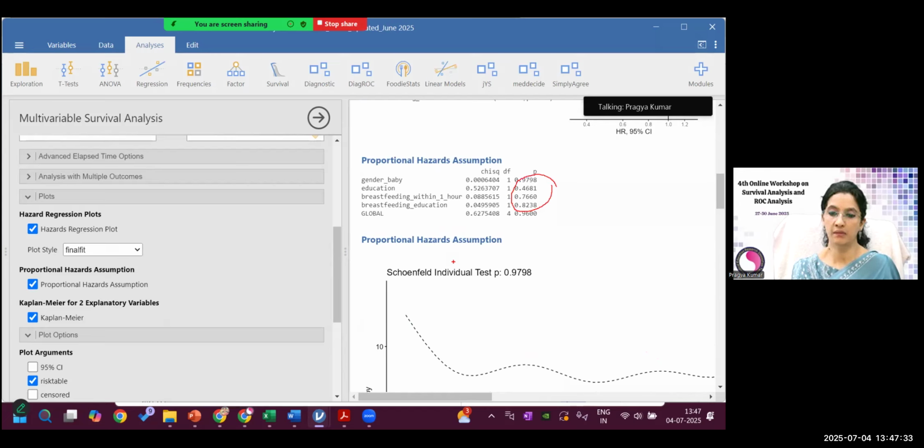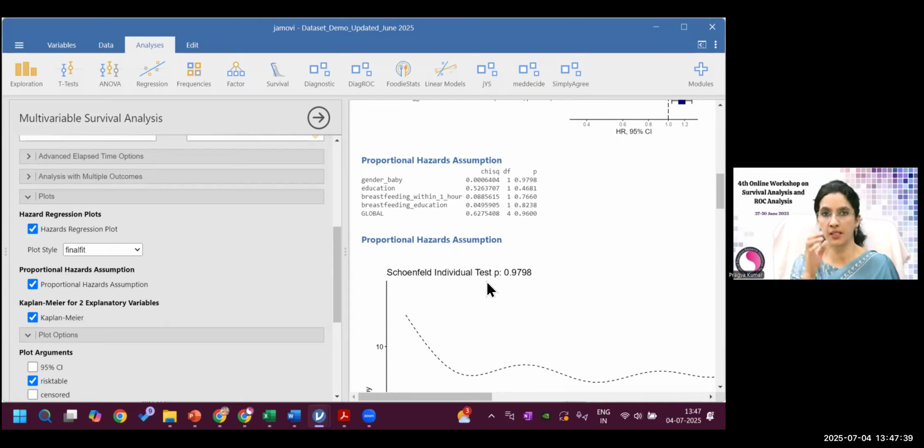And these we check with the Schoenfeld individual test for checking proportional hazard assumptions. There are other methods also, like the log minus log curve, which we test in SPSS, but that option is not there in GEMOV. And again, you can enter these variables as an interaction variable with a time dependent covariate and see its p-value.